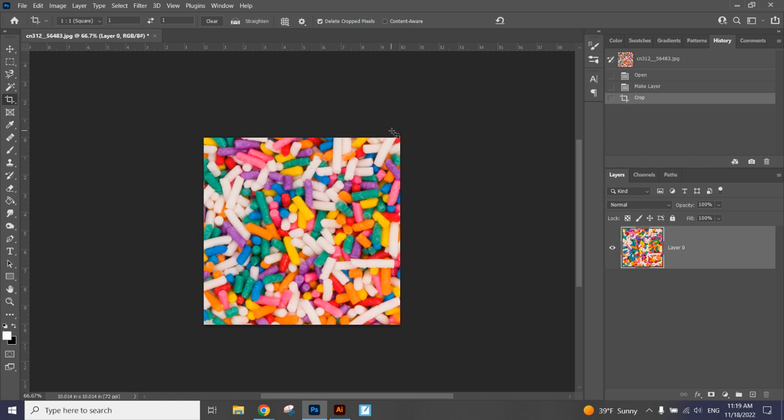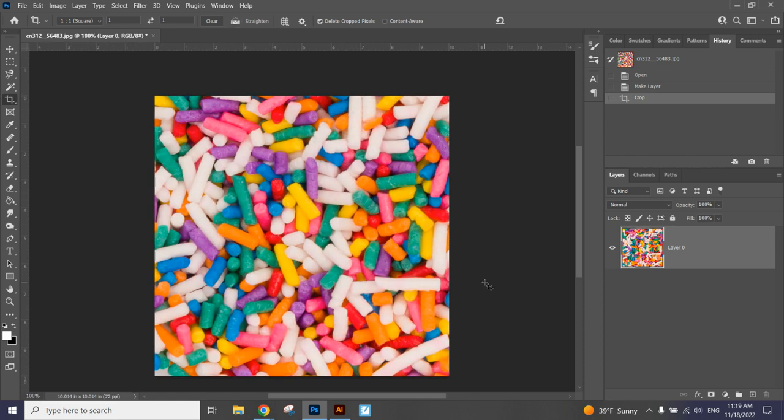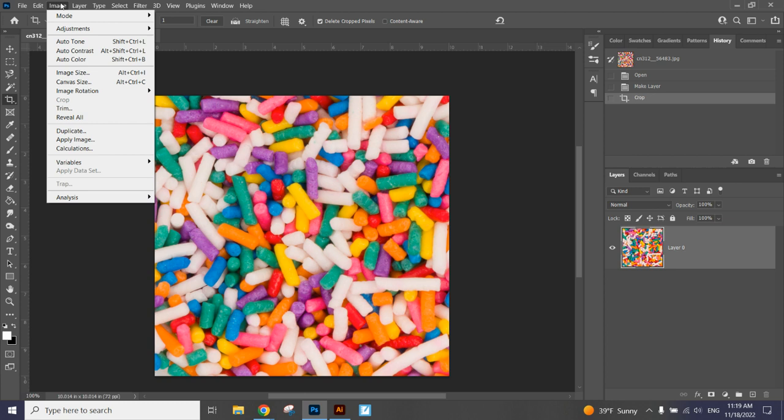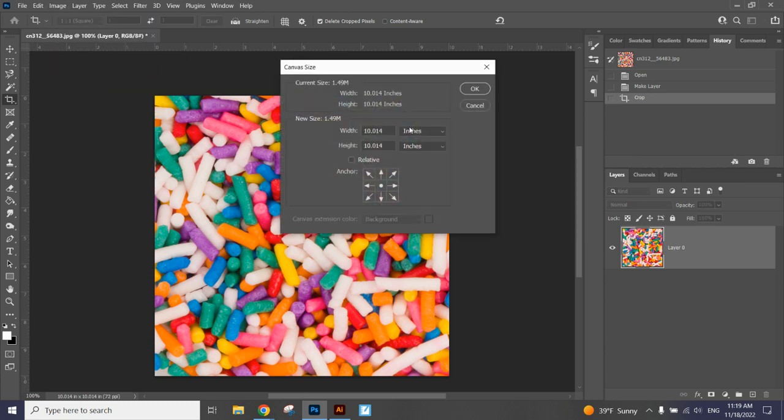It's all sprinkles, no plain background, just all about the sprinkles today. So in order to make this project work, I'm going to make my canvas, that working space, a lot bigger. I'm going to go to Image, Canvas Size, and that's not a perfectly round number, and that's really annoying.